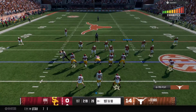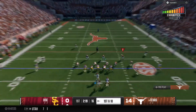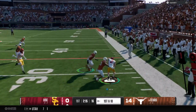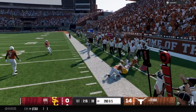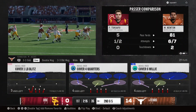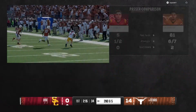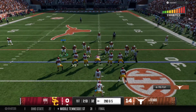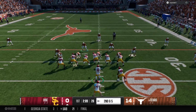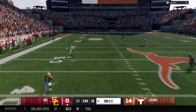Guys, USC has the ball back and sending the offense onto the field. To say this has been a slow start is a bit of an understatement, and they really need to get it going here, Jesse. That's right. The opponent, they're firing on all cylinders right out of the gate. Offensively, for this unit, they've been slow and struggling. They need an explosive play to wake themselves up. Yeah, and it's just the first quarter, so it's not the end of the world. You've seen slow starts, but you've got to continue to pick and pick and pick until you find that play or that scheme that you can use against this defense.